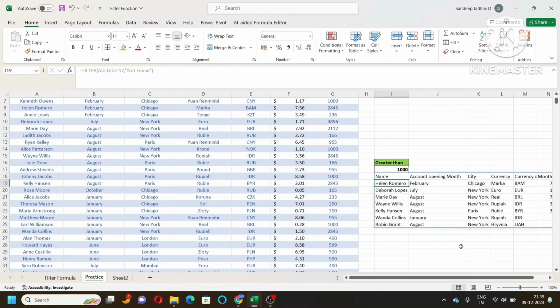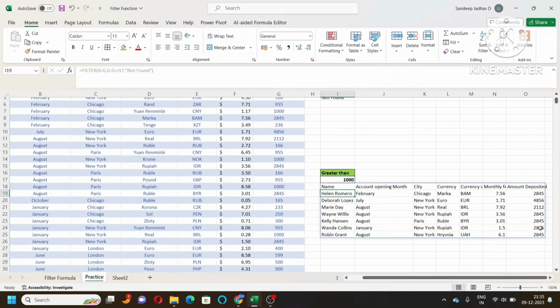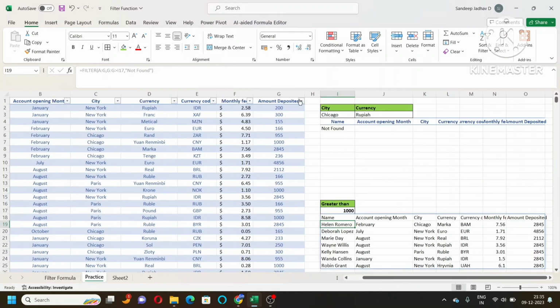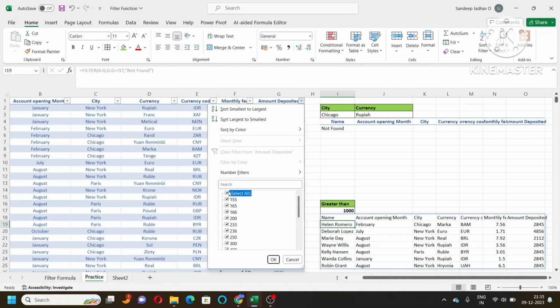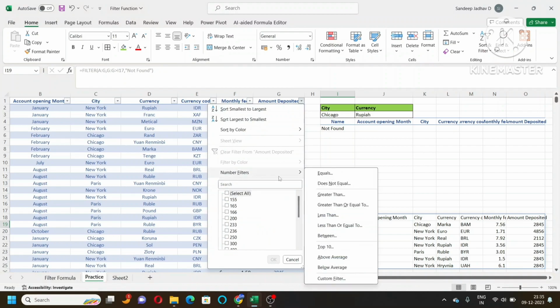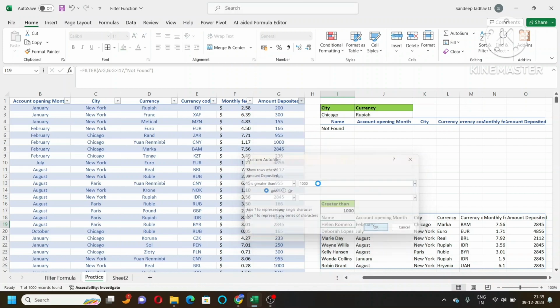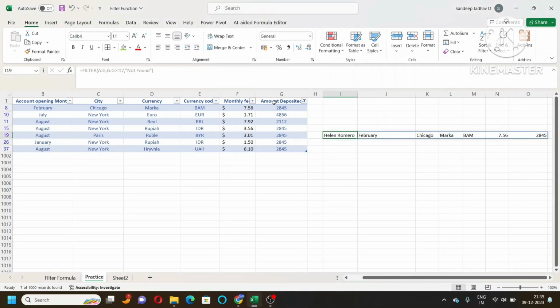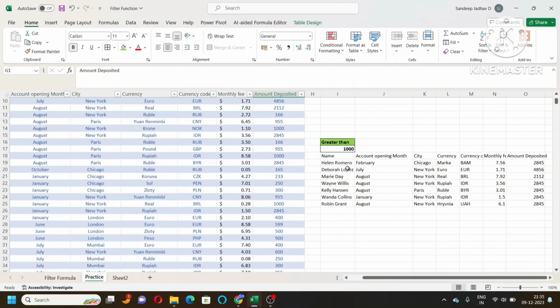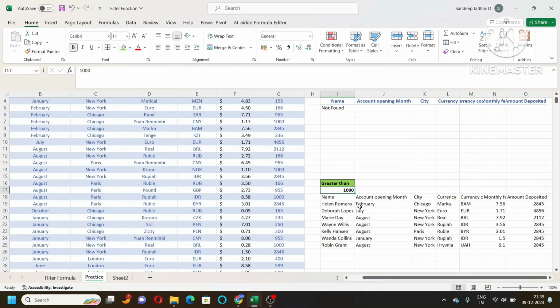These many entries are there which are greater than 1000 from here. So I select here number filter greater than 1000. These many entries are appearing here automatically with the help of the filter formula. I can change this number.